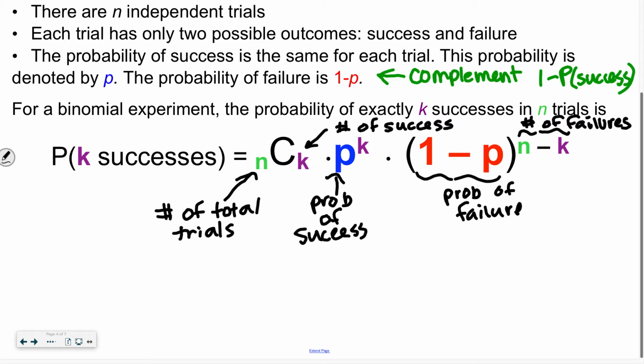That's the breakdown of that formula. It looks a lot worse than it really is. And when I'm doing my actual plugging in, you're going to see my examples. I'm not going to nitpick every single one of those. 1 minus P, I'm just going to do that in my head. If the probability of success is 80%, 0.8, then the probability of failure is 0.2. Don't need to write 1 minus 0.8. Okay. If I have 10 trials and I have 7 successes, then I have 3 failures. I don't have to write out 10 minus 7.